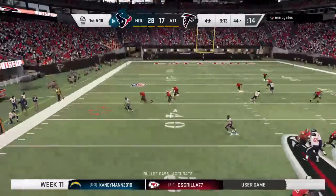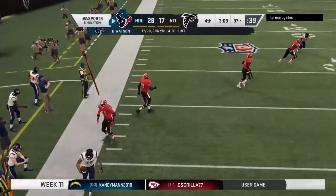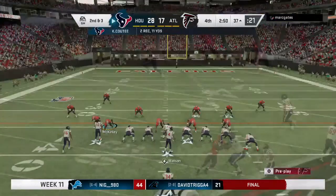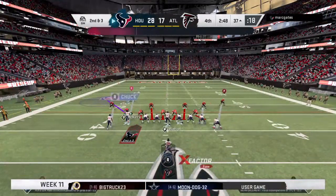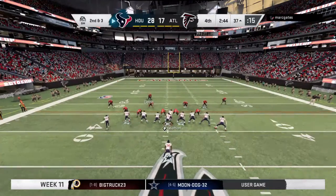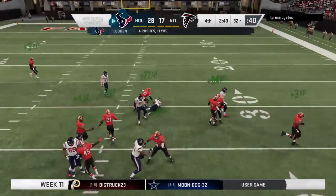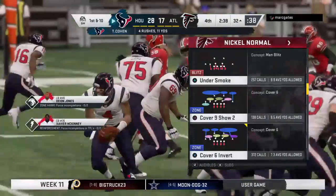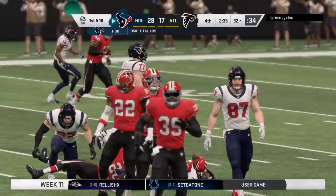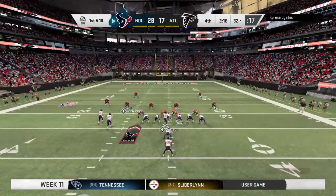On 1st down, it's Watson. Open man is QT, complete. 7 yards, the pickup on the pitch and catch. Another nice pickup through the air, and I think a lot of people might expect them to run the ball in this situation, Brandon, but with this lead, they're electing to throw the football. Swings, slants, quick outs, things that they consider safe. And he gets it down to the 32. 4 yards the pickup, 1st down. And not totally home free yet, but it's looking good as they come up 1st and 10.